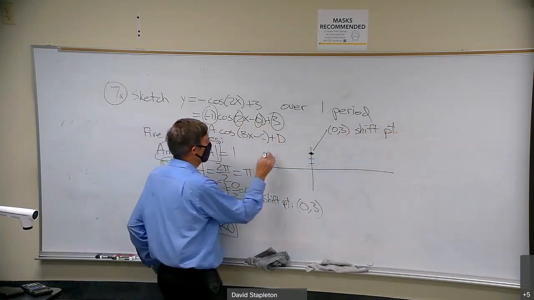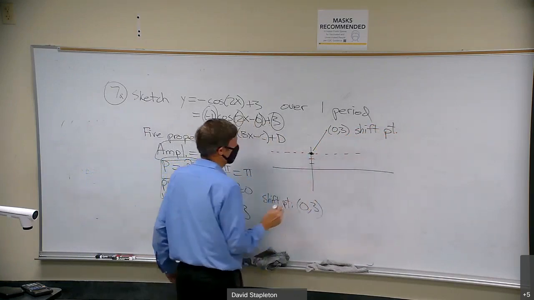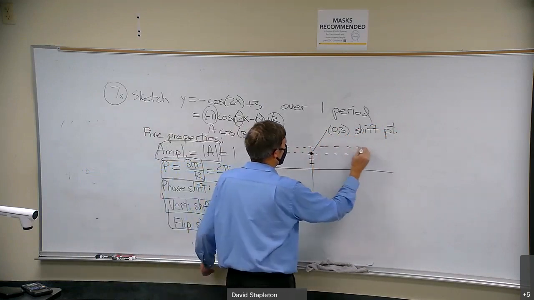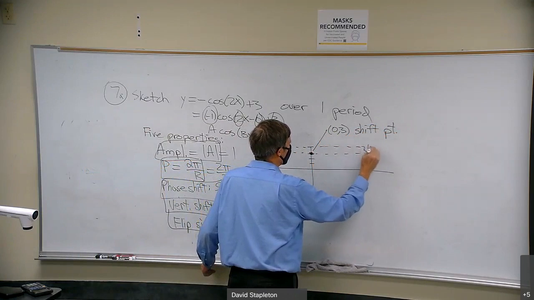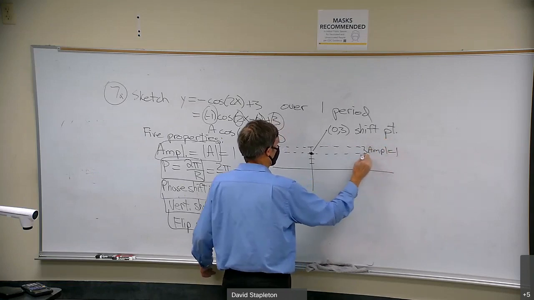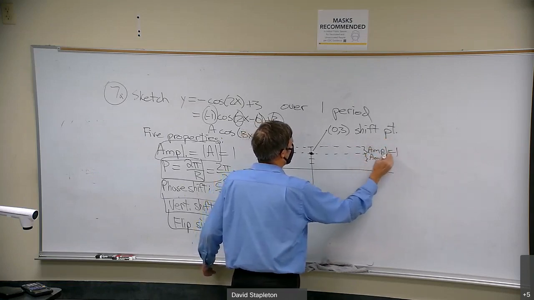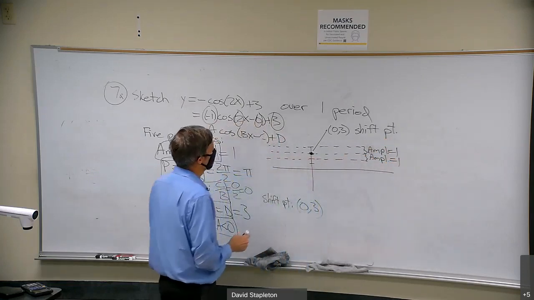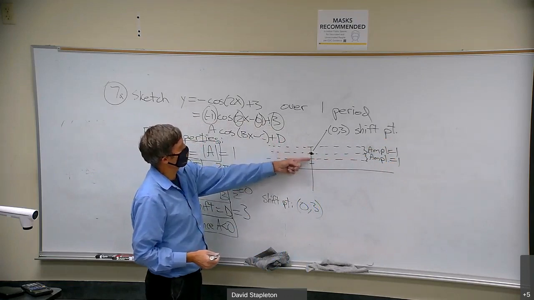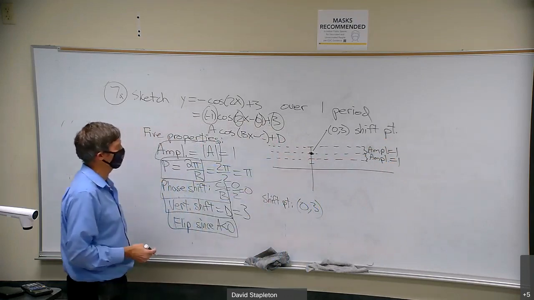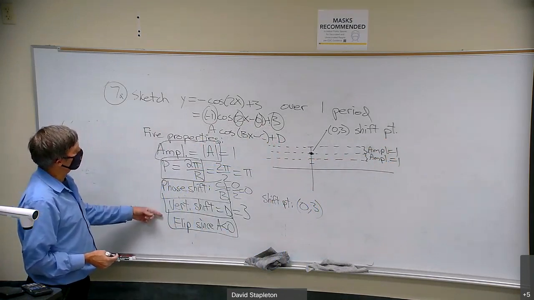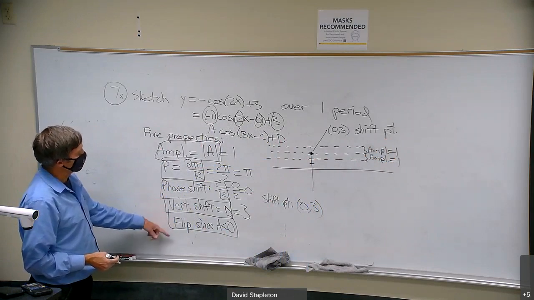Because now what happens is the midline goes through that point, right? And then you go up 1 amplitude. A equals 1. Amplitude, let's say, equals 1. Up. And amplitude down. And so these are the guidelines. So from the center, from the shift point, you go up by the amplitude and down by the amplitude to find the guidelines for the wave. Isn't that easy? And now if it's a cosine, then it starts at the top if it's unflipped, the bottom if it's flipped. Remember that?